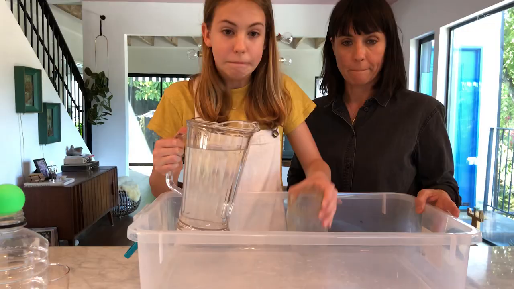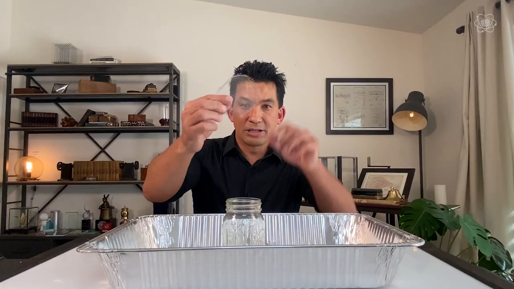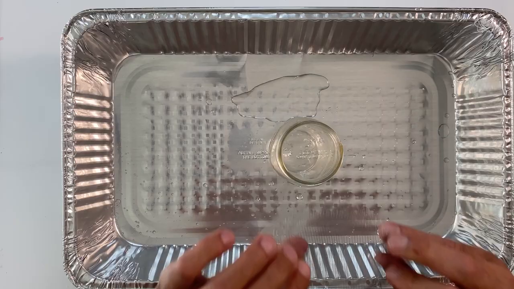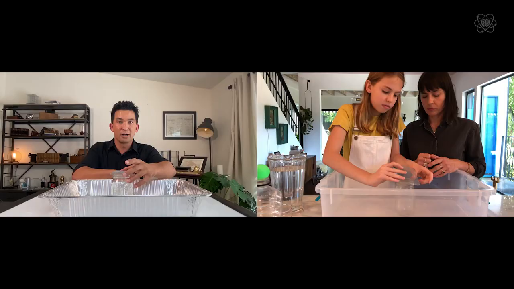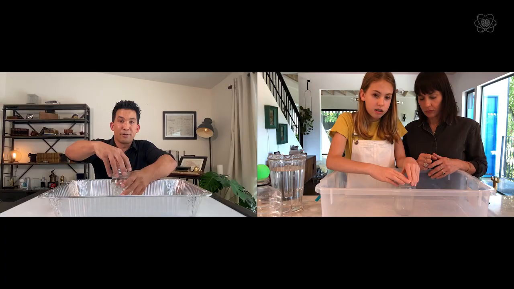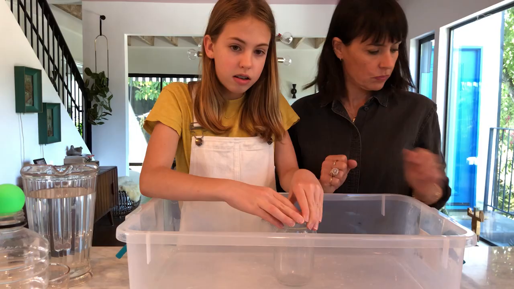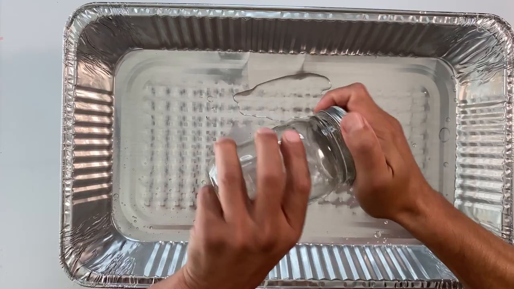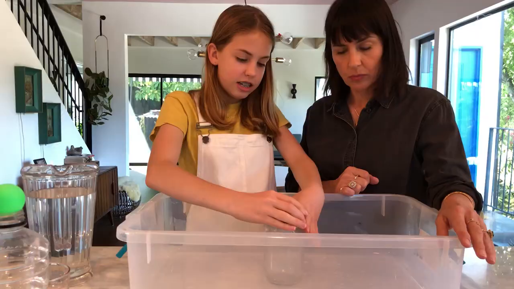Now, Constance and Coco, take your Mason jar and take a screen — whether it's any type of mesh you could find around the house, a screen from a window if you ask your parents, or if you can just find any cloth, even nylon would actually work. You're going to put it over the top of the Mason jar and screw this cap on. This would also work with a bottle that you could put a rubber band around — something that's going to actually hold that screen flat.